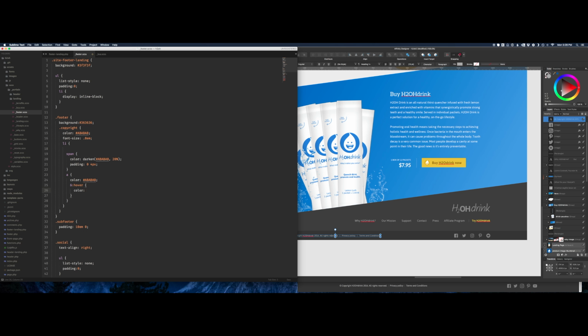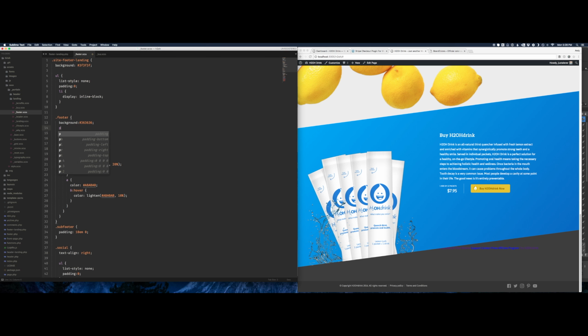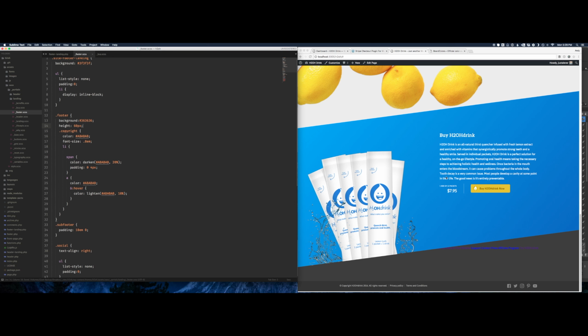Color is, we'll do lighten this time. Throw in a B and like 10% maybe. It's probably too much. Probably just be white, kind of. Okay, so the bottom has a little extra padding I'm not wild about. I don't know if it's anything I can even do about. No. Let's set height of this to be like 60 pixels. It doesn't really do what we want.